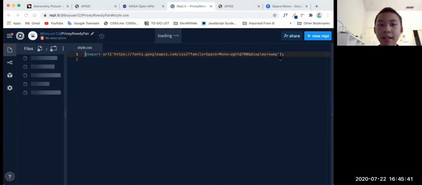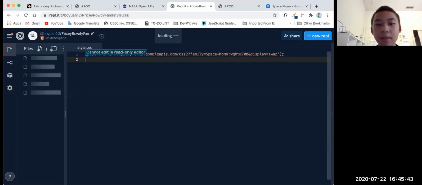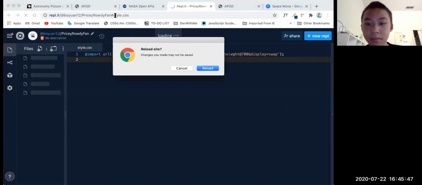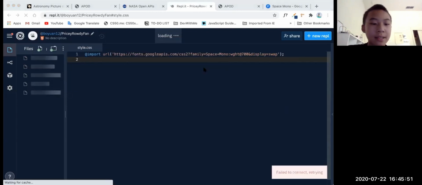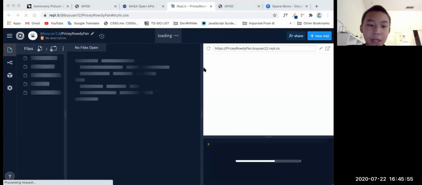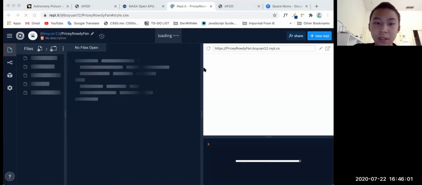So we want all the text that is in the class center text to have a space mono font. And then we wait for it to reload.